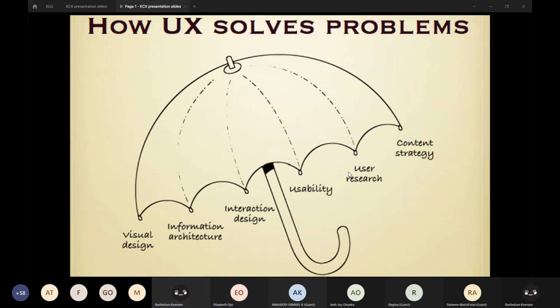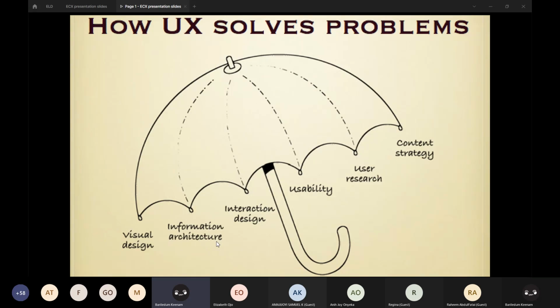So what we're trying to achieve here, you can see this umbrella chart shows. Let's start from the left. It starts with visual design. As a UI UX designer, you have to understand visual design. That's part of what John started to teach you, with some rules that are set in stone, like scale, contrast, hierarchy, and the likes.